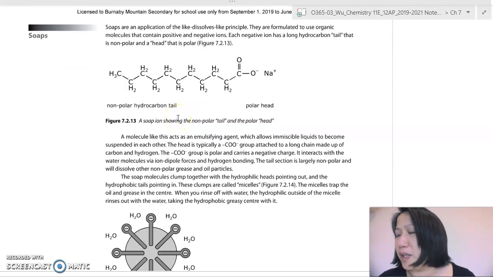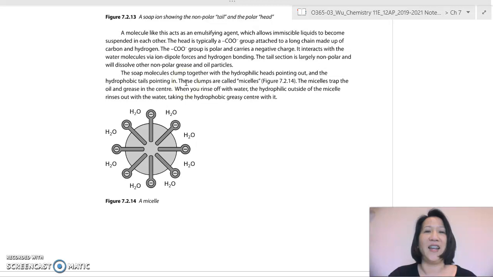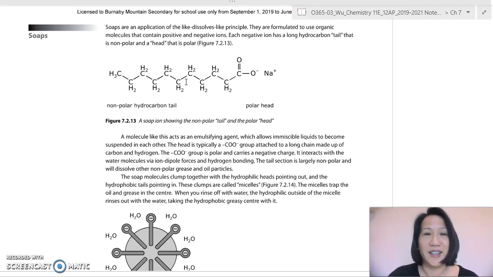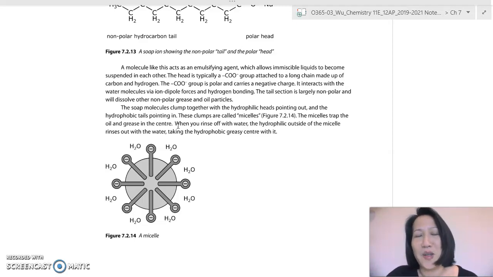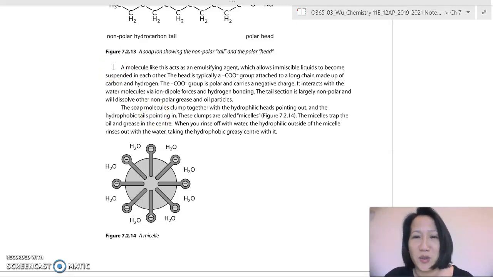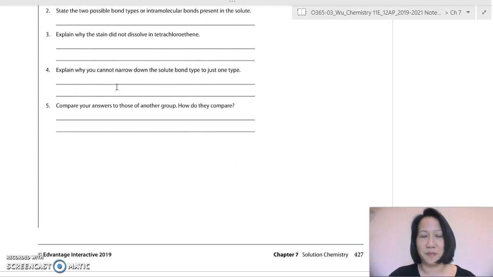Now we get to some interesting real-life examples, and soap, and how soap is able to break apart grease. You're going to hear those words hydrophilic and hydrophobic quite a bit. So I'd like you to read the section, and I've also attached to my assignment just a short little video on, and you'll hear in the video a little bit more about the hydrophobic and the hydrophilic. Oh, we've come to the end. All right.